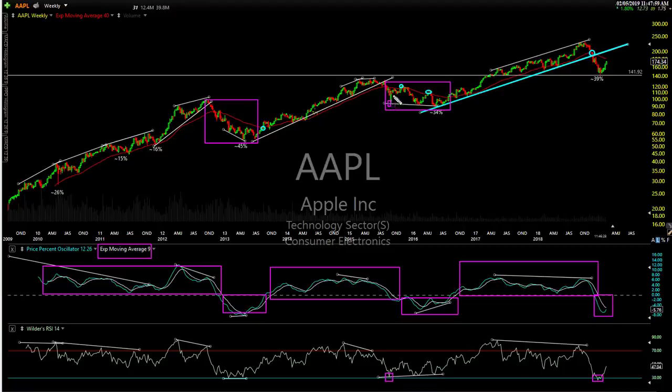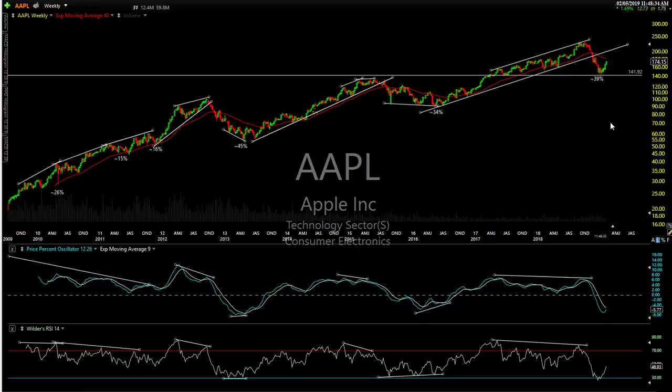on that big move down, and there was certainly a trade to be made. But then we went back down again, and we put in a series of higher lows on the RSI and the PPO, positive divergence. Did the same here, positive divergence, and then you bottomed. So that's what I think best case scenario. My most optimistic outlook for Apple would be a rejection soon, either before, around, maybe slightly above the 40-week moving average, come in and do something like this and put in a divergent low, and then maybe set up for a multi-month swing trade at that point in time.